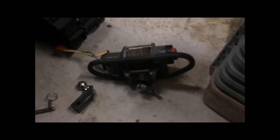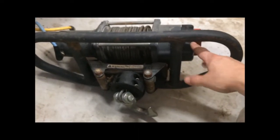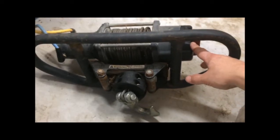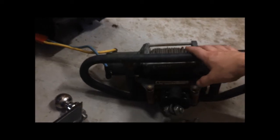Just pull my pin out. There's the pin and the clip, and then I just grab it, and there you go. If you don't want it on the bike, it's off. Now with this system, I've got the cage here, which protects everything. It protects the hub here that normally breaks, and this is your freewheeling hub, of course. Protects the wires. I really enjoy this. It fits perfectly on this bike.